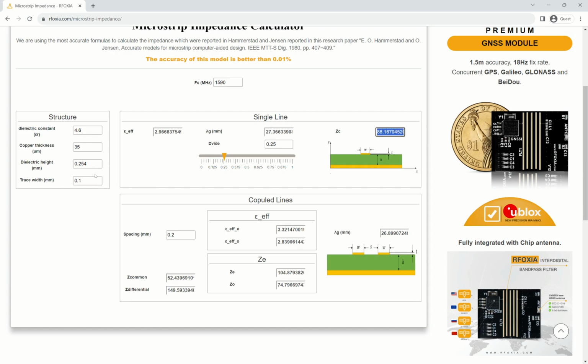And here you get the impedance based on this trace width. You can just enter the impedance you need, for instance the standard 50 ohm impedance. And for these parameters, you need 0.43 millimeter of PCB trace width to reach the 50 ohm impedance. So you don't need to try many values, just enter the impedance you need and you get the trace width value.